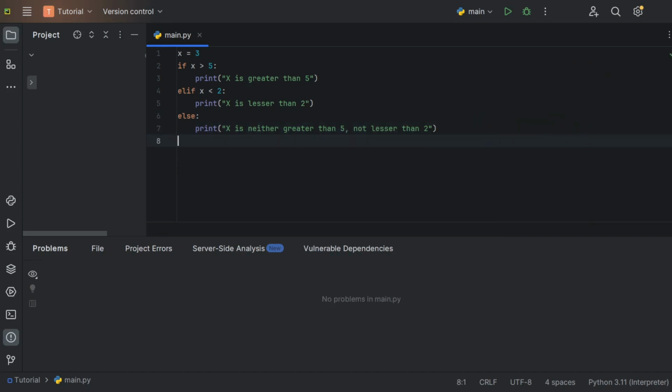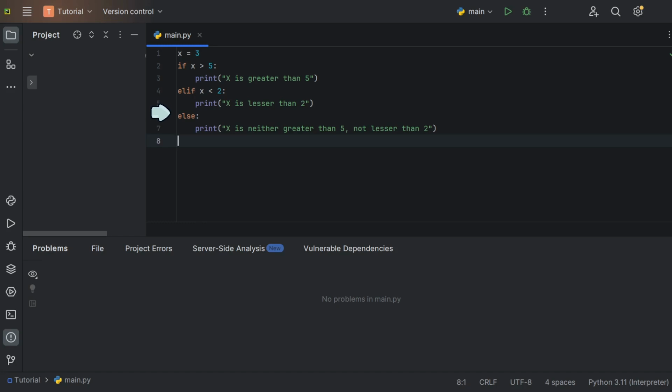Okay, in this small program, we declare that x equals 3, and then we use our if statements to see how big x is. So if x is greater than 5, the program will print out x is greater than 5. Since x is 3, and therefore smaller than 5, that statement will be completely ignored because it's not met. So we'll go over to the next line. The next condition is checking whether x is smaller than 2. And if x would be smaller than 2, it would print out x is lesser than 2. This statement will also be ignored since it's not met.